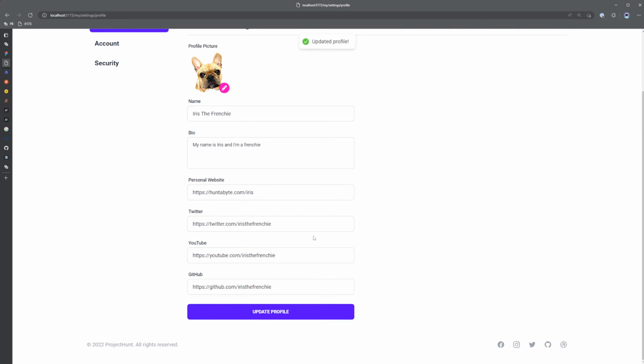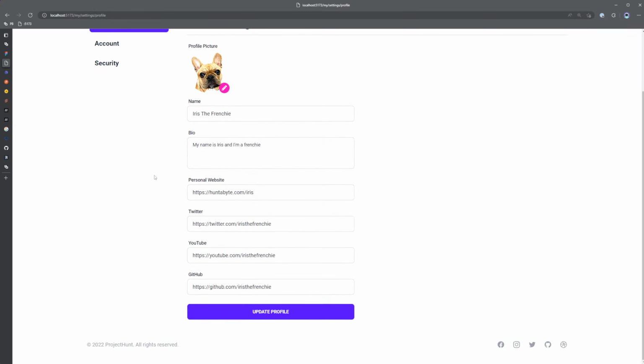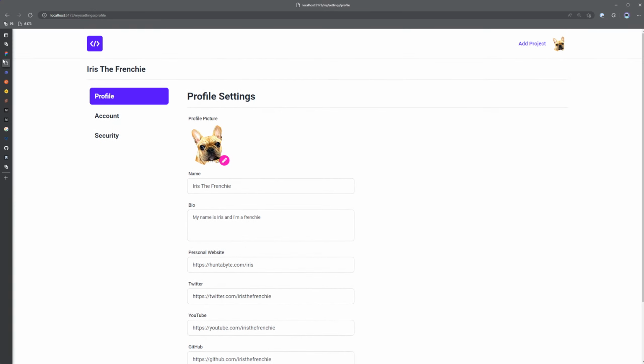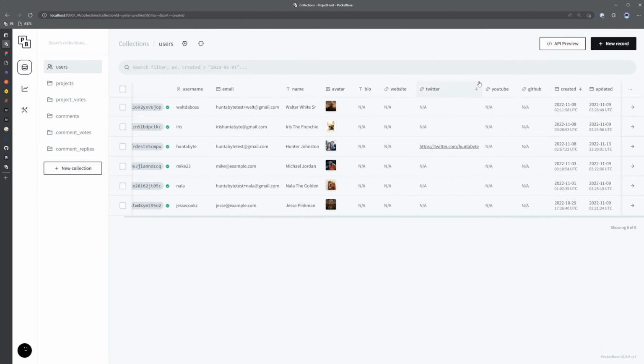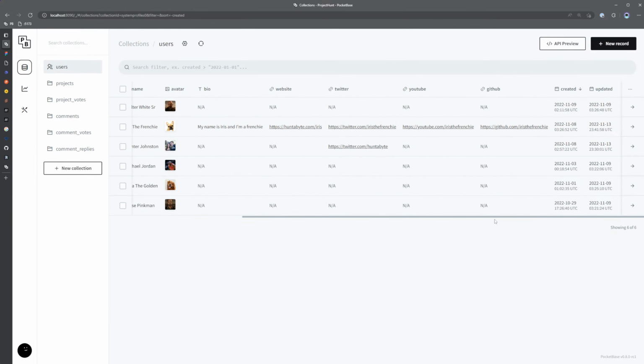Okay, updated profile. So that means it was successful. And then if we go off this page and reload, we should be getting the values populated with the information from PocketBase. And if we come into PocketBase and refresh, we now have the user's profile information showing.